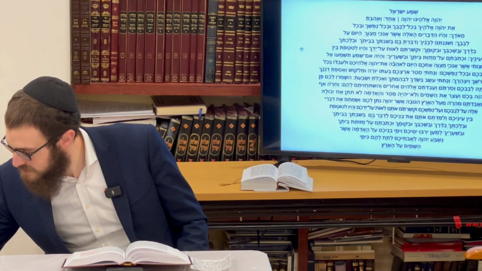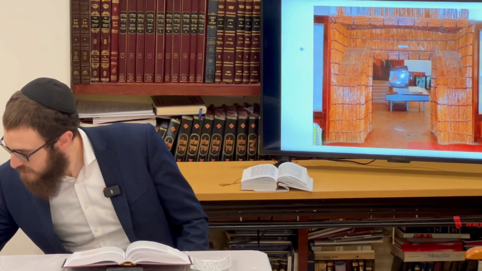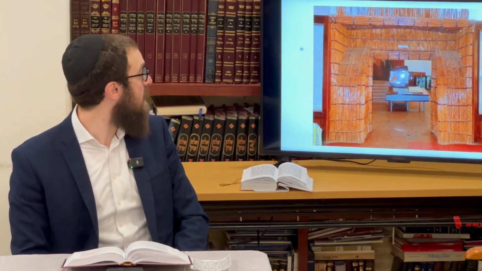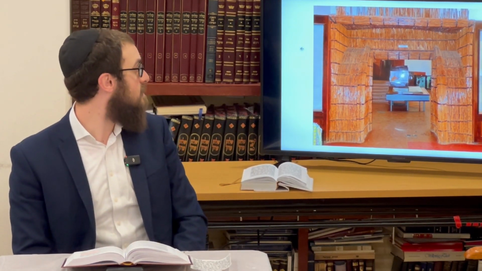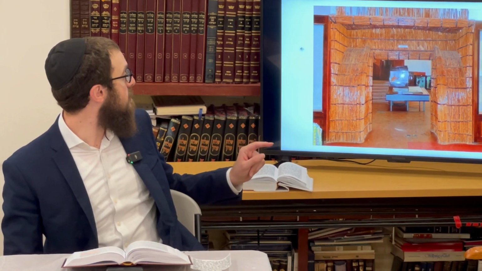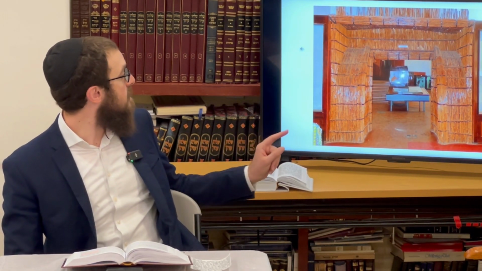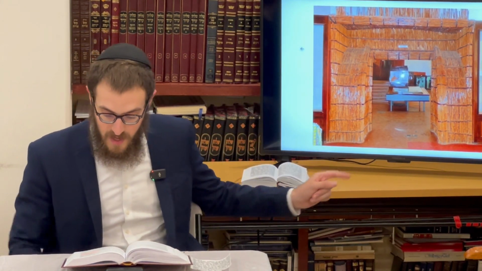Chatach kaneh v'hichnis bo mezuzah. Check this picture out. I have actually found something on Google about this. This is a door that's made totally out of reeds. Okay, there is no structure to this. It's just reeds. Now, let's say a guy takes a reed, one of these reeds, chatach kaneh, he cuts a reed, v'hichnis bo mezuzah, and you put a mezuzah into the reed.